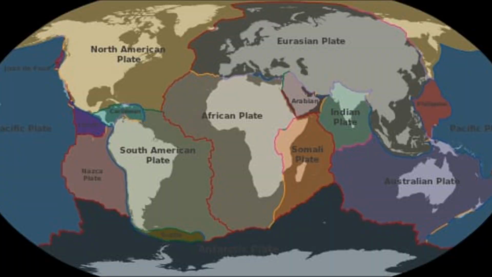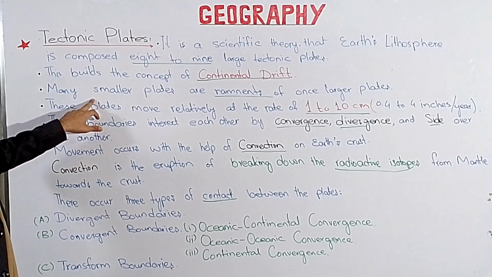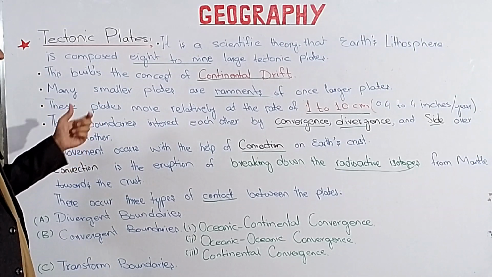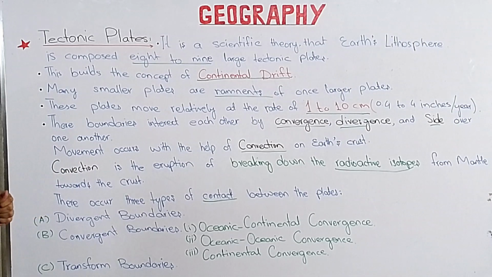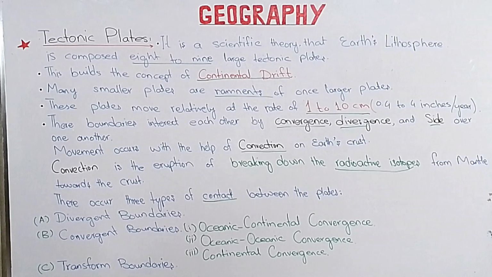Continental drift can be described as the segregation of one piece of land into 8 pieces, which we nowadays call the 7 continents of the world. There are many other plates which are smaller in size and are not adjacent to the mainland of the Earth, and they are called remnants of the larger plates. Once they were also part of these 8 to 9 plates.